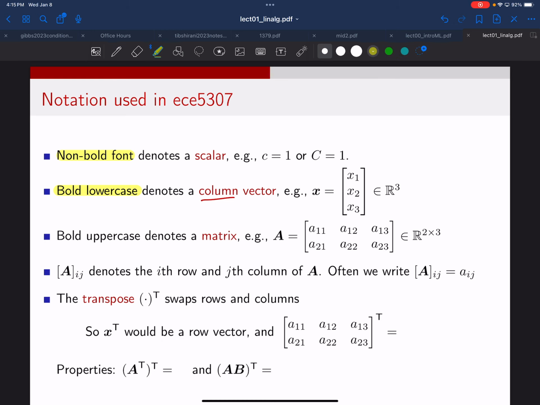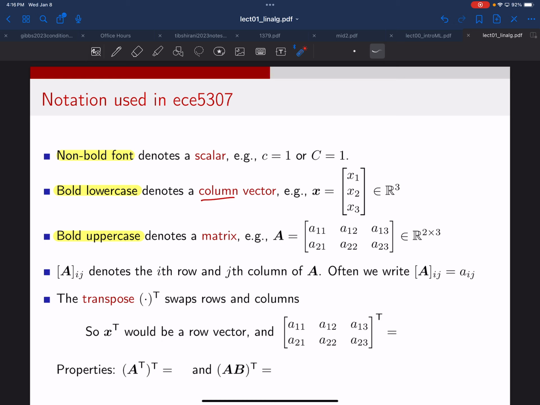Now, if you see a bold uppercase quantity, that will mean a matrix. And so in this example, we have bold uppercase A, and that's this matrix, which is generally some array of numbers where you have more than one element in each row, more than one element in each column. But of course, this is a special case of a matrix, a vector, and even these scalars are special cases of matrices. But usually when we talk about matrices, they have some structure like that.